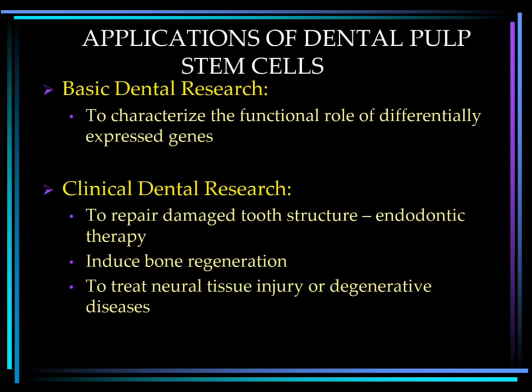The clinical dental research, what about that? To repair damaged tooth structure. For example, the dental pulp stem cells are a promising source of cells for numerous and varied regenerative medicine applications. Their natural function is in the production of odontoblasts to create reparative dentin and also to support and induce bone regeneration applications in dentistry and also in the regeneration of the tooth structures. The orofacial tissues have been identified as a source and therapeutic target for stem cells with clinical interest in dentistry.